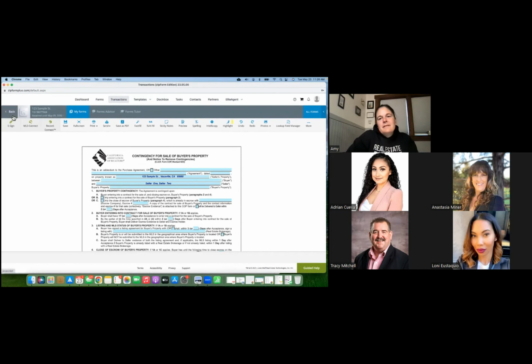The other option is you hit get share link, and then it'll populate a link for you that you can copy. This is what you would put into the MLS under the confidential remarks of please review all disclosures and reports in HomeLight Listing Management, and then put the link there. I usually move this little toggle button up here to users with this link can immediately view documents. I want to be as hands-off as possible. And if I use this button here, where it's users with link require your approval to view documents, then if Anastasia wants to see my disclosure package, she copies the link out of the MLS, she puts it into her browser, she fills in her information.